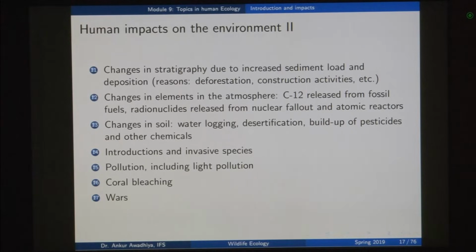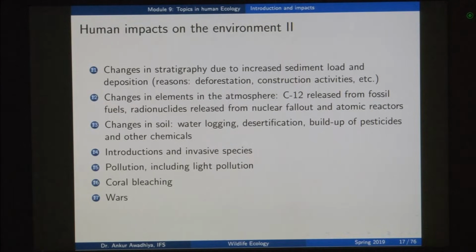Now, what is very specific about strontium is that it is able to replace calcium in our bodies. So, this strontium might start getting deposited in the bones of different organisms, and because it is radioactive, it will start killing off the bone marrow cells, and it will start giving rise to cancers in different organisms. So, these are the kinds of changes that we are bringing about in the environment.